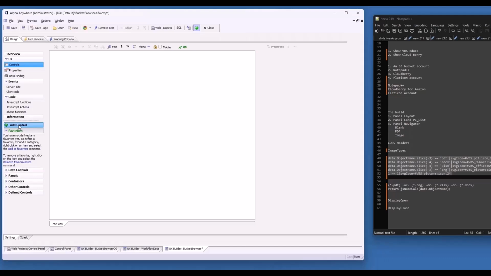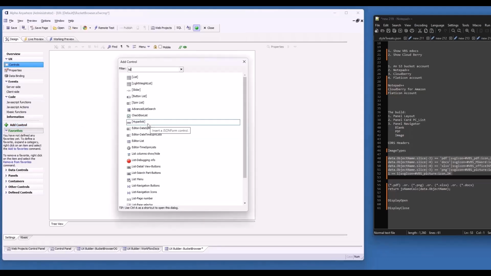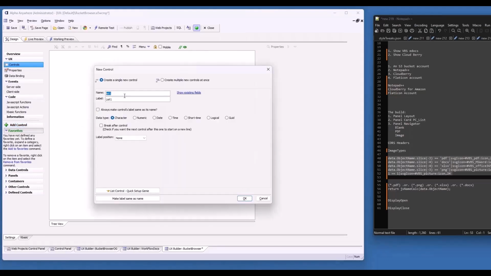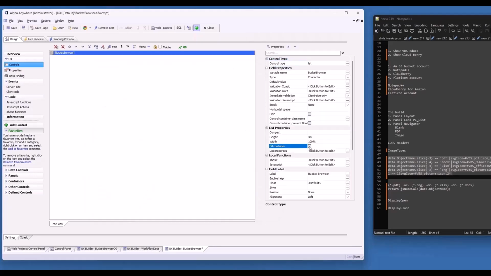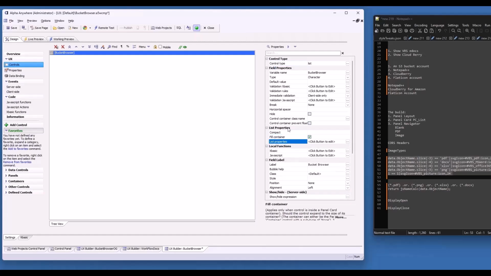So I think the first thing I want to do is just go ahead and build the list so we can look at it. And I'm going to say bucket browser. You'll notice here, in case you didn't know, I'll show you a little thing I learned along the way. If you put it like this and then say make the label as mine, you notice if you use camel case, it'll make the break for you there. So that's kind of interesting how that works. And we're going to fill the container with this, and now we're going to open it.